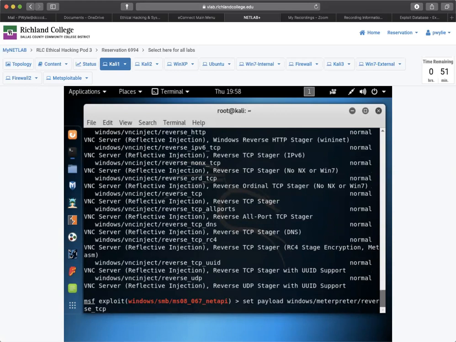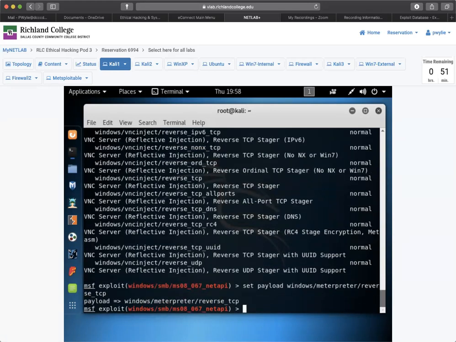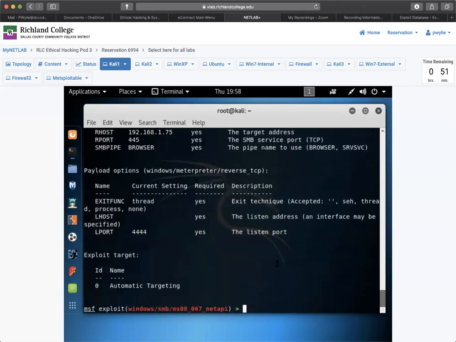So we're going to use a reverse TCP. You can use bind, which connects directly to it, but with a reverse shell, it connects back to you, and that's usually a more stable connection if you have the option. Escape through their defensive firewalls too, right? Yeah, because it'll come outbound. Internal outbound.